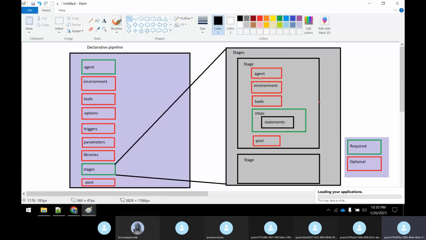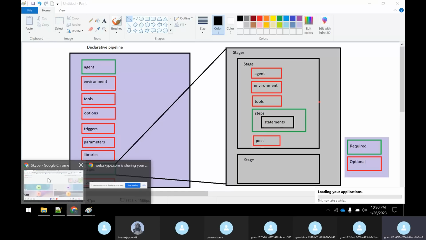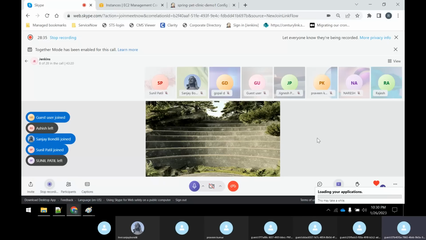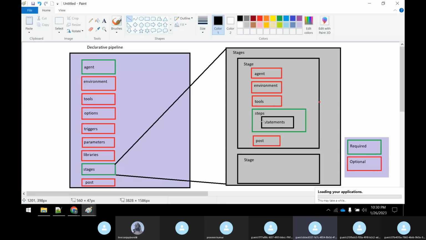Is it clear, guys? Am I clear till here? Any doubts you have? Anyhow, we will be writing a declarative pipeline, which means you will understand the whole syntax. Clear? Yes, sir, it's clear. Okay, good. Whenever we talk about the declarative pipeline, this picture should come to your mind. Whenever you are writing any declarative pipeline, you need to open this image and see it, and follow the same thing.